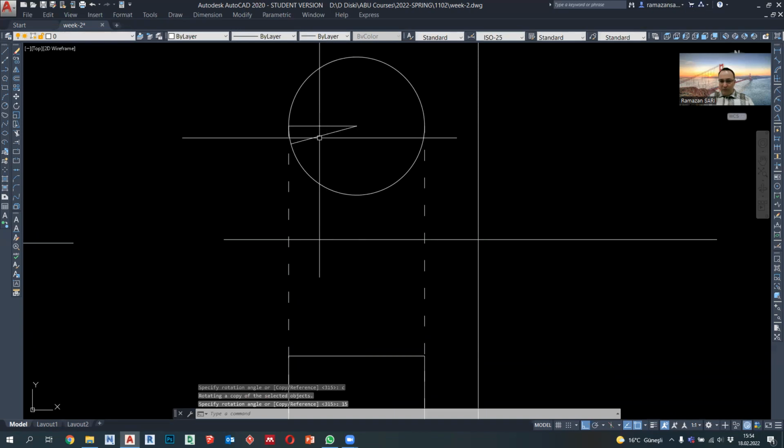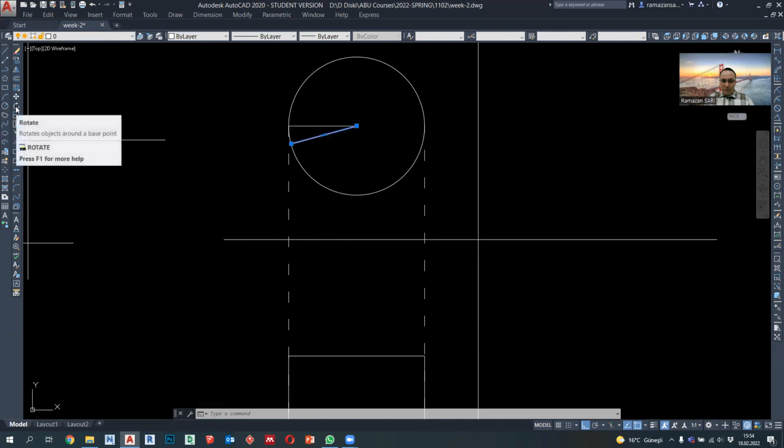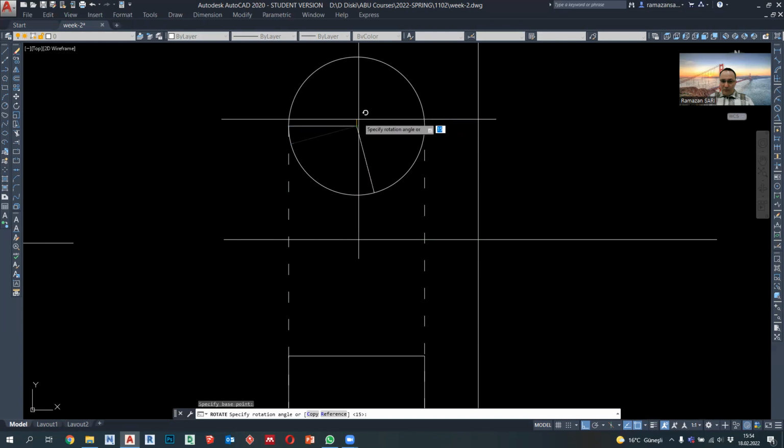You see, when we enter input as C or copy commands before giving digit of the angle, it enables us copy of the rotated object, rotated line, you see. Again, let's continue. Select the line and then activate rotate. Select the referencing line, the origin.